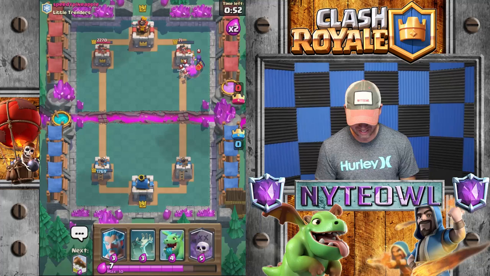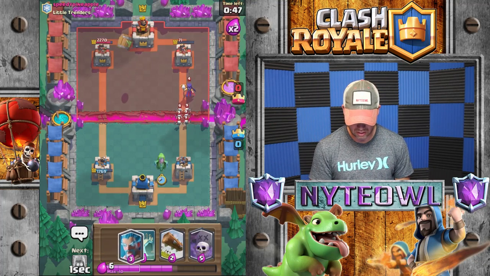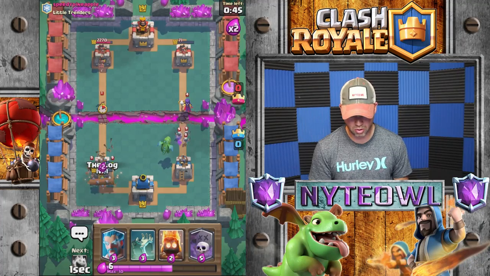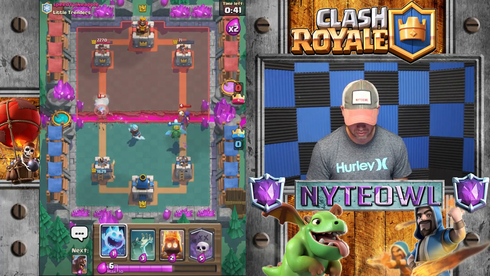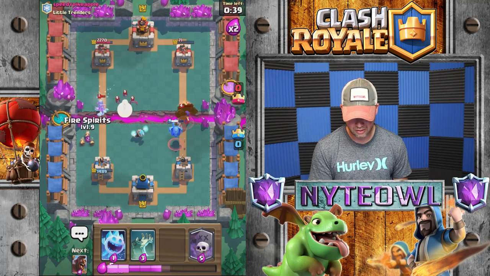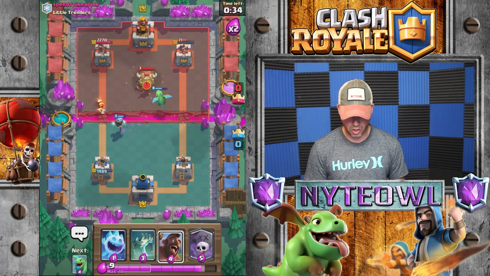Hopefully, we can hold on to this. Oh, crap. I thought we had that. We'll drop Baby Dragon again. We'll drop Log there. He keeps throwing his Goblin Barrel in the exact same spot. Oh, I still can't believe that princess... That log didn't get that princess that one time. I don't know what's going on here.